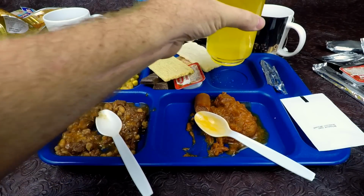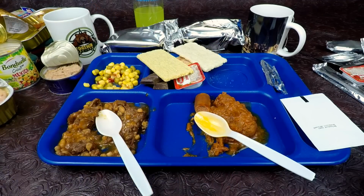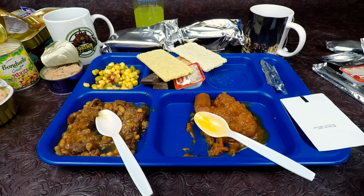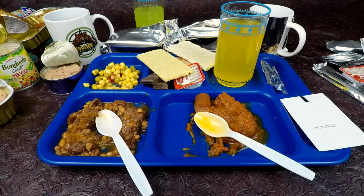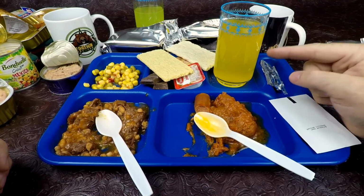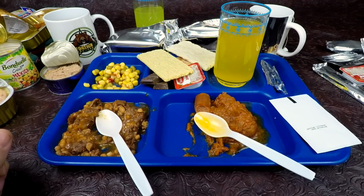All right, moving on. Look at the floaties on our vitamin C drink. Vitamin C drink smells like Tang. I wonder if it tastes like Tang. Let's go ahead and see. That's impressive. Good thing I did not put any more than half that package in there though, because it would have been too much. Really strong the way it is, but in a good way. More would have been not good. That is very, very nice. That's probably one of the best drinks I've ever had in an MRE, and that's including the French stuff, all the Russian stuff, and all that different stuff.